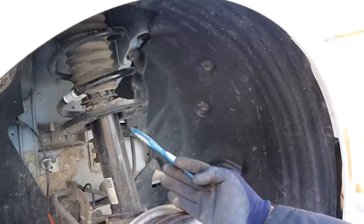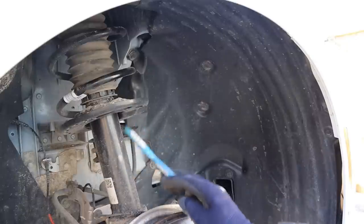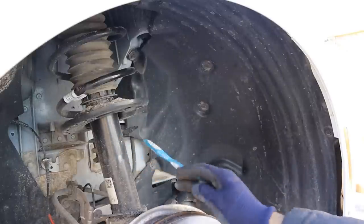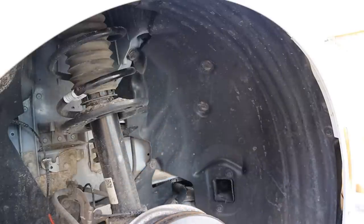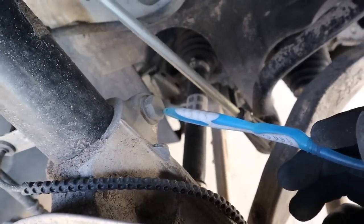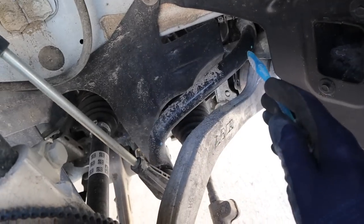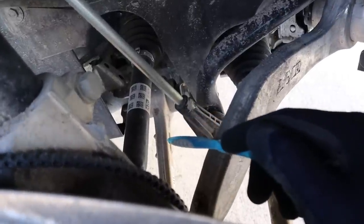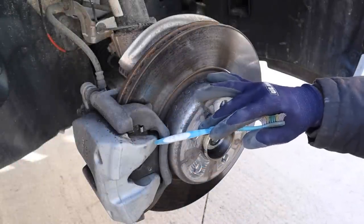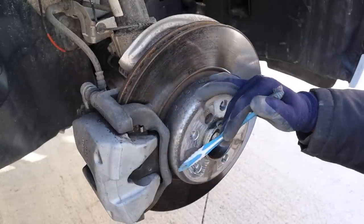Looking at the suspension behind the wheel, I'm a little disappointed because they're using a McPherson strut design as opposed to a double wishbone or multi-link at the top. The older multi-link designs tend to give better handling — the McPherson strut is more of a budget option, and that's where I think BMW did a little cost cutting. You can see where the McPherson strut bolts to the aluminum knuckle with a pinch bolt, a sway bar link connecting from the strut to the sway bar mounted forward of the axle, and the tension and compression rods. Up front there's a single-piston caliper, which is kind of a disappointment for a premium car — you'd expect at least dual or four-pot.